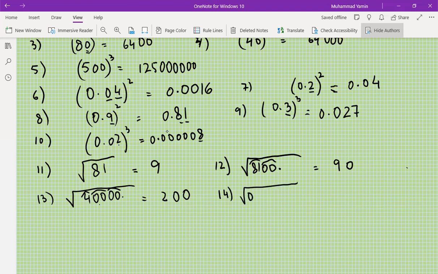Same thing goes with this kind of situation. Square root, again, the decimal starts the pairing. Decimal, one pair, two pair. A single zero for one pair. The square root of 64 is 8, and a decimal here. 4 decimal places means 2 decimal places in the square root.